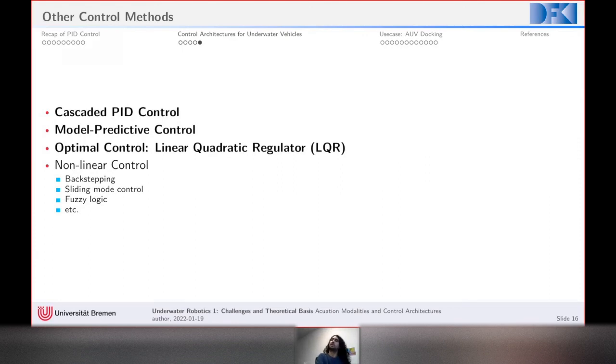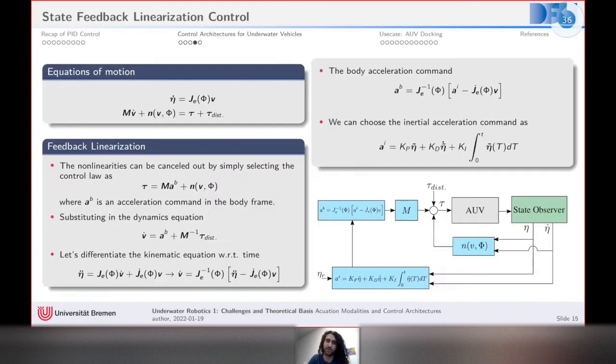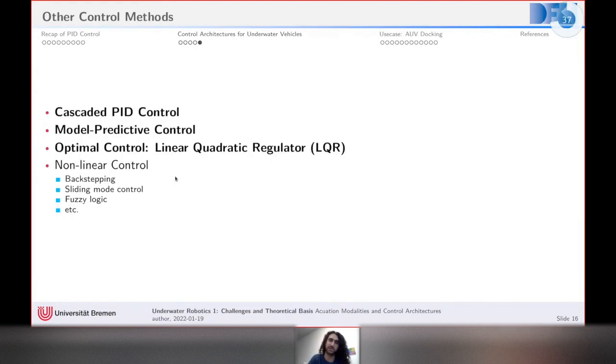Exactly. So currently, on most of our robots, the ones that we know work or that we use the most, it's this one here, the feedback linearization. So we have a PID controller that we don't have to tune that much because we can identify the model of the system and then feed it back, and the cascaded PID controller.